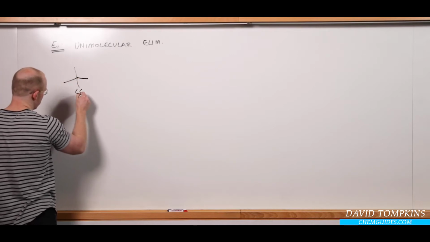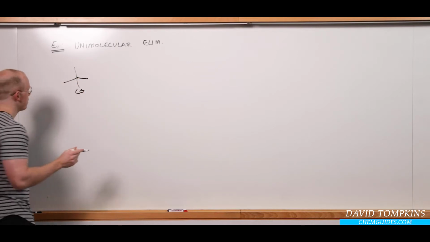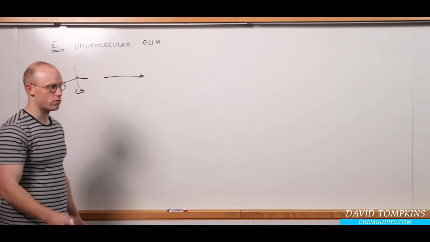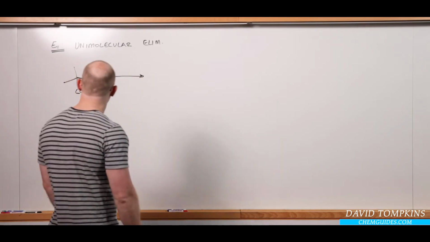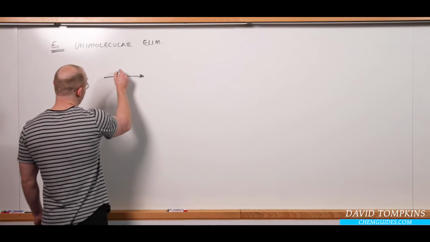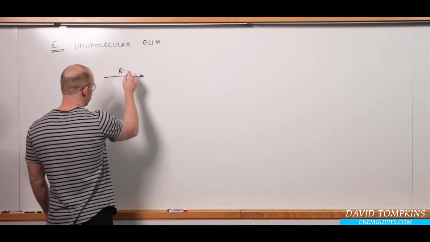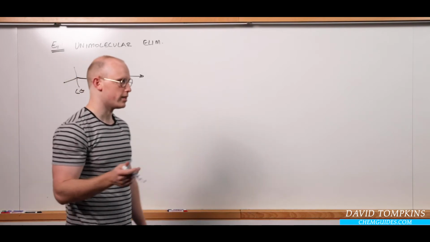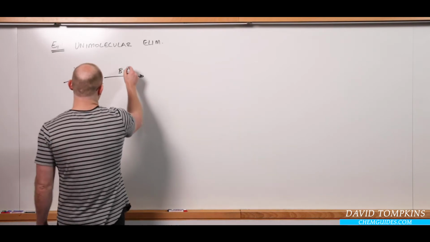occurs when we have some sort of alkyl substrate, once again with a leaving group, where iodide would be faster than bromide, faster than chloride. Same trend there. But now we are going to denote the reactant, or sometimes the solvent, as being a base molecule instead of a nucleophile.